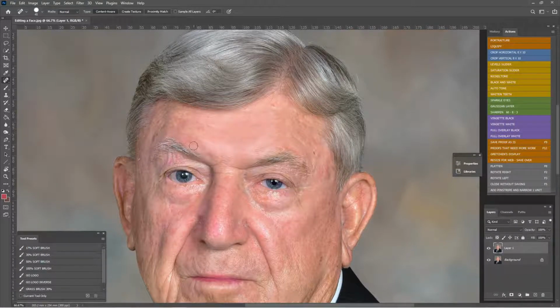There we go. I want to lighten this over here, so I'm going to grab my clone stamp in lighten mode, 12%, alt click. There we go. Probably just do the same over here, and then darken, alt click, just blending everything in. Also, let's just hit right here, bridge of the nose. Okay, so that's what we have for forehead.